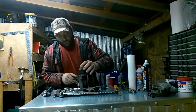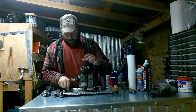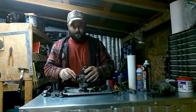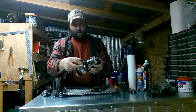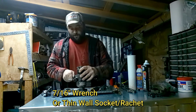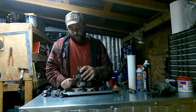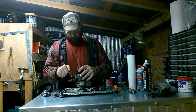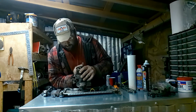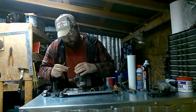So anyways, on this injection pump, got right into the issue with that. All right, got a 7/16 wrench. You need some kind of thin wall to get this other bolt out, because it's a pretty narrow gap right there between it and the pump assembly. Alright, that come out. Oh yeah. She does. Come on out. There we go.